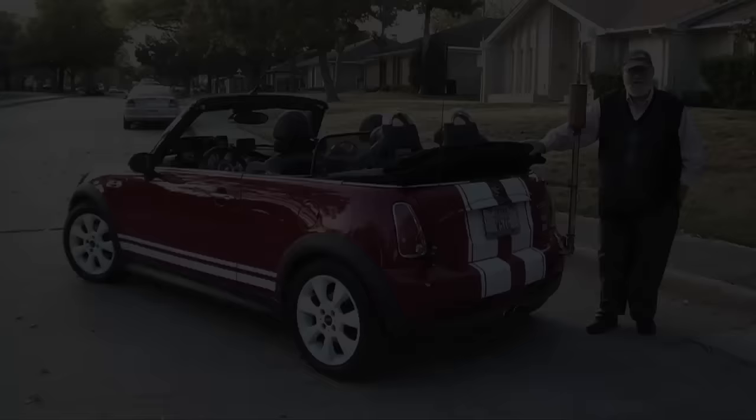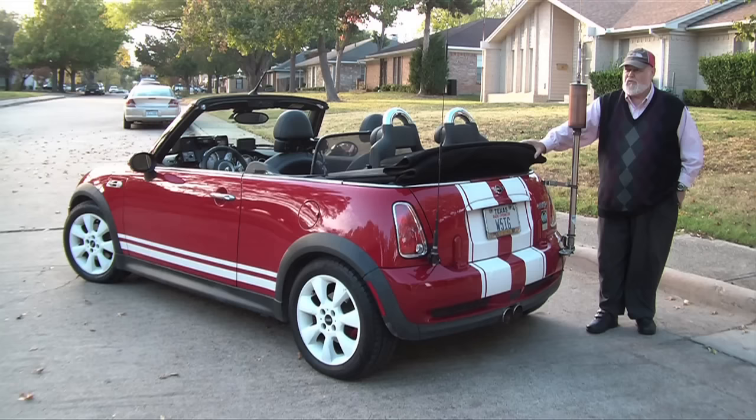Well, that's our little tour of my mobile installation. It took about almost two years to install all of this, and it's been in use now for about four years after that — so a total of six years we've been using it. Haven't had any difficulty with it; everything seems to be working quite well. Made a number of contacts on it — maybe even talked to some of you out there. If you hear W5IG on mobile or on the home station, give me a call. Thank you.